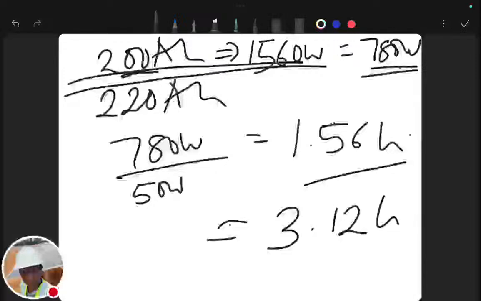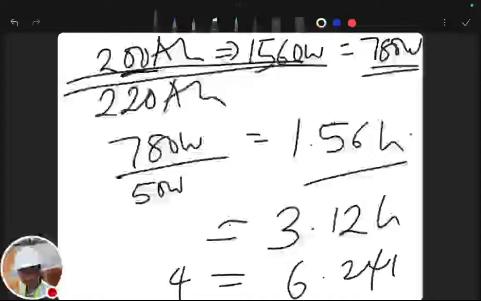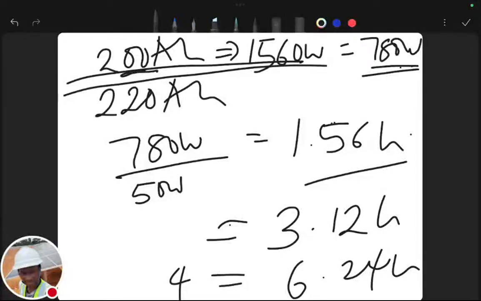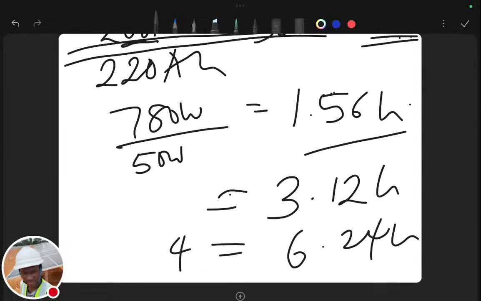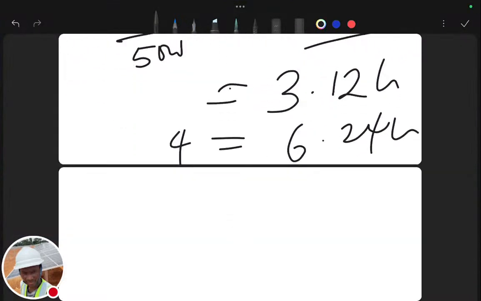And even if they can afford 4 batteries, it would be great, because with 4 batteries, you'll be able to have about 6.24 hours, which is the ideal stuff that I usually target, because people usually use their solar up to 12 o'clock midnight. So when I tell someone something lasts 24/7, I only mean from morning to 12 midnight. Most people don't use solar in the middle of the night. So 4 batteries is what we really need, but of course, it depends on your customer's budget.